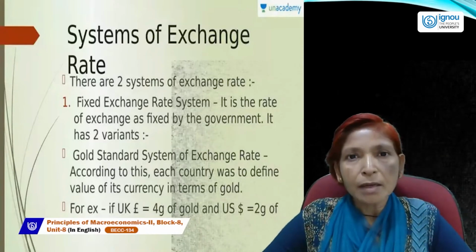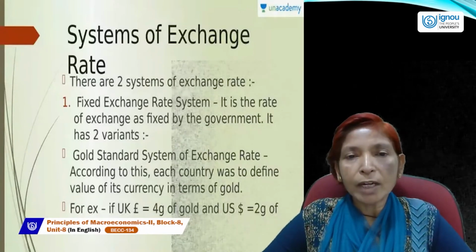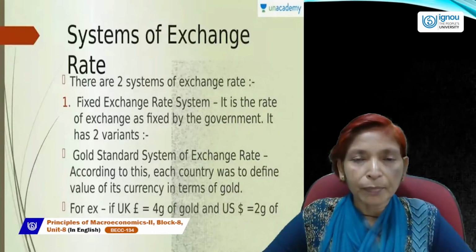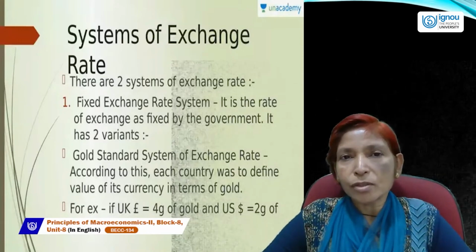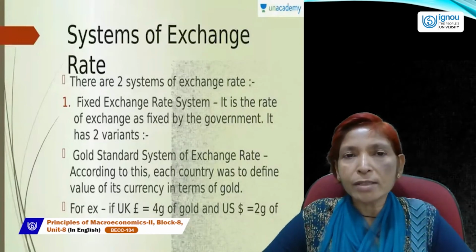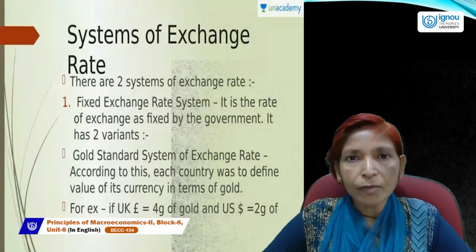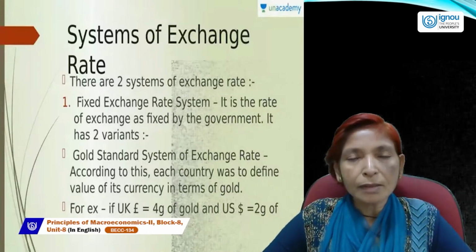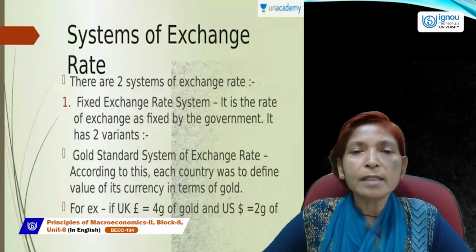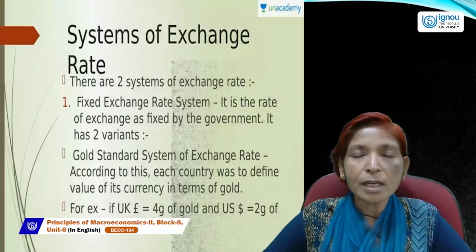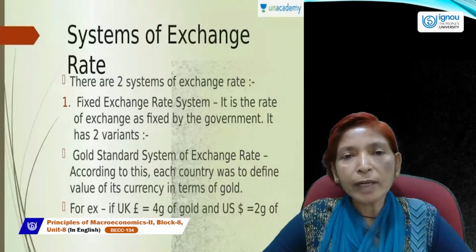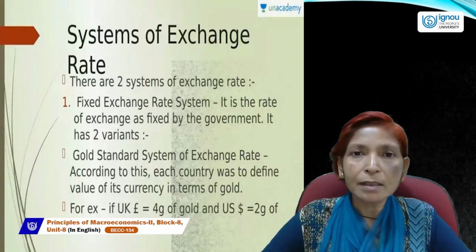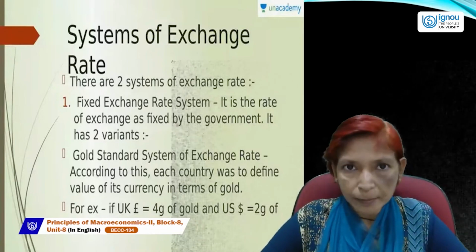As we know, price is determined where the demand curve and supply curve intersect each other. Same as the equilibrium exchange rate, the flexible exchange rate is also determined where the demand for foreign currency curve, which is always downward sloping, and the supply of foreign currency curve, which is always upward sloping, intersect each other. The flexible or floating exchange rate is determined at that point.